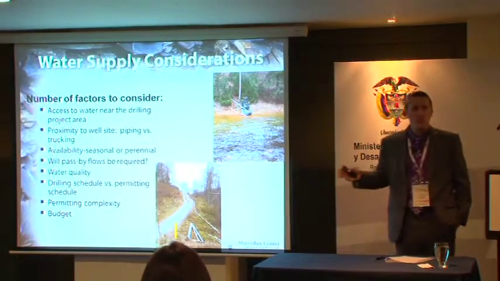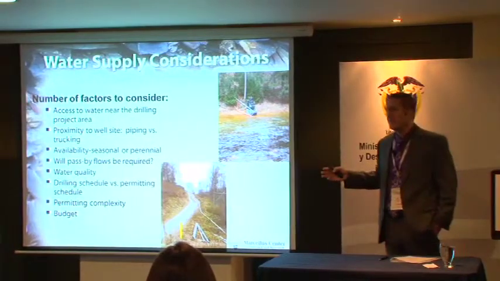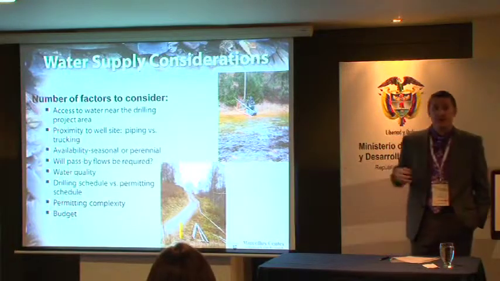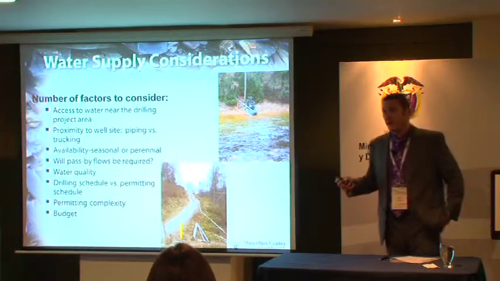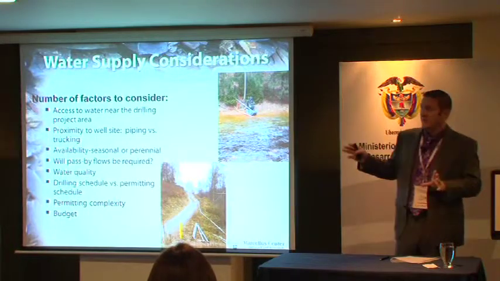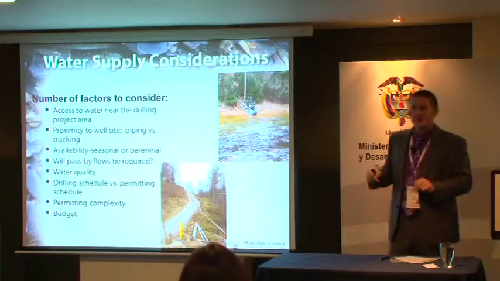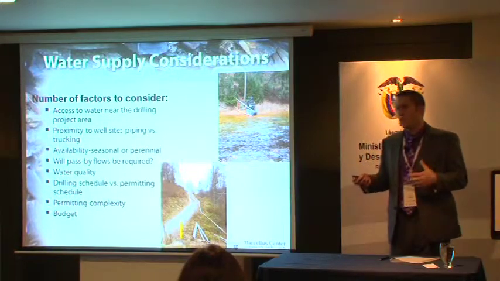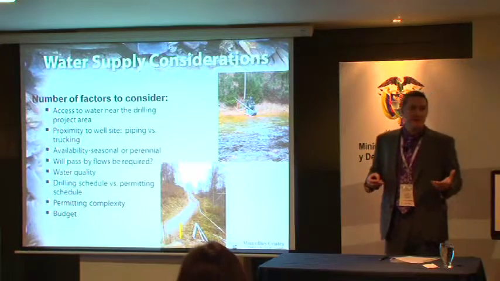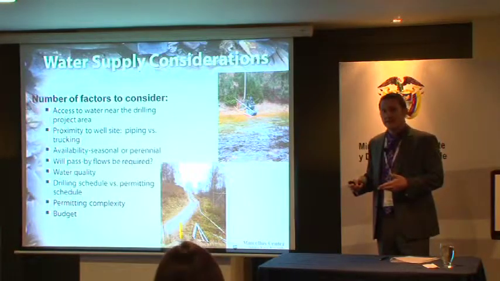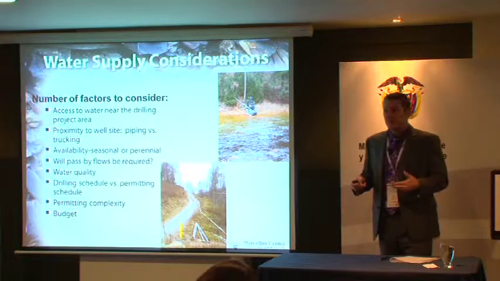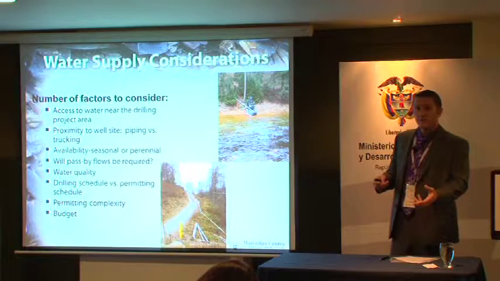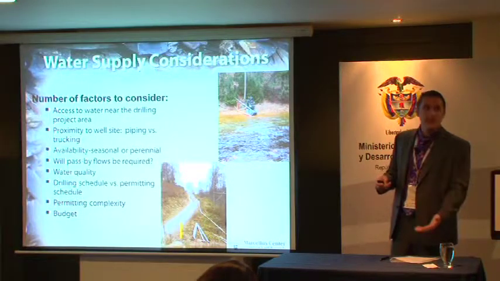Depending on, again, what the climate is where you're doing the development would also hinge on just how available water is on a seasonal basis. In Pennsylvania and much of the Appalachian Basin in northeastern U.S., we have a lot of rainfall. So in general, water is not in shortage, except during the summer months, it tends to get drier. And we do see that some of the operators are not allowed to use the water from their stream or river withdrawal point because the flow has dropped down.